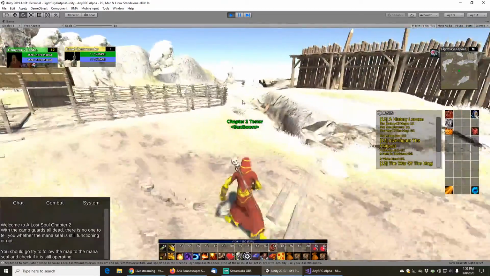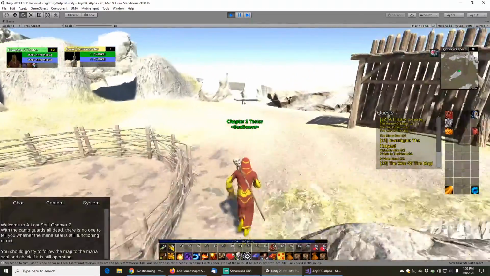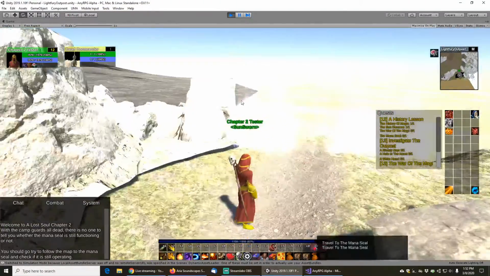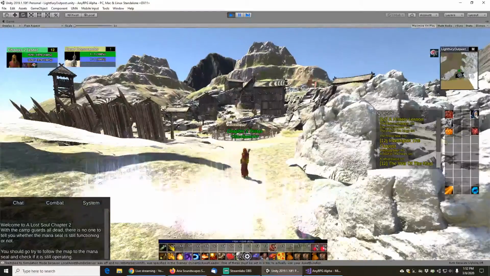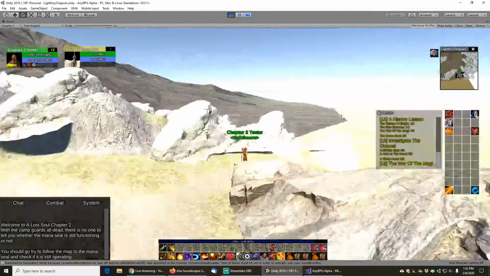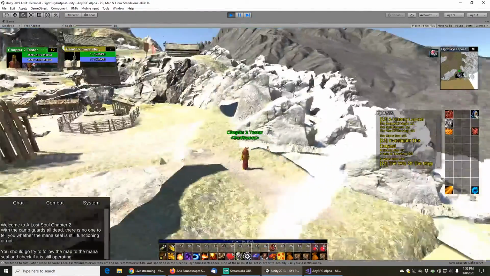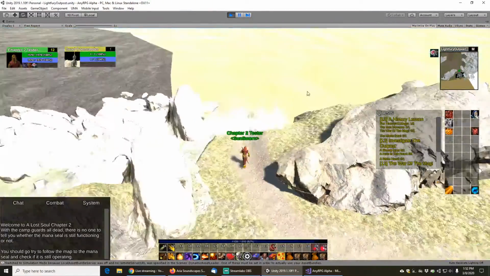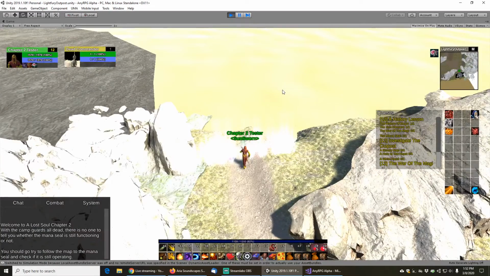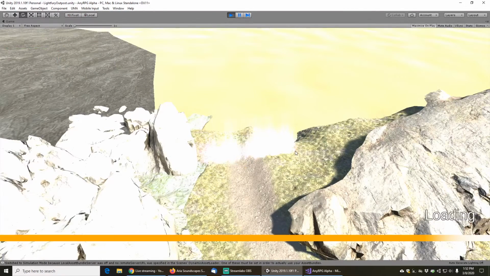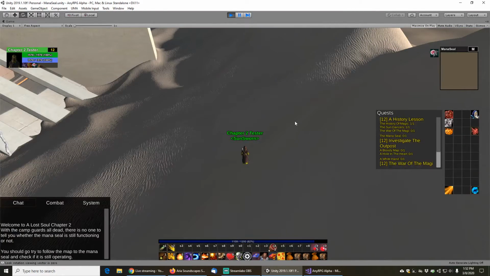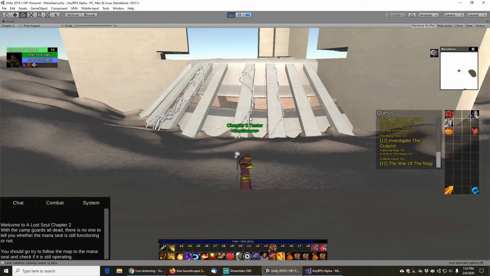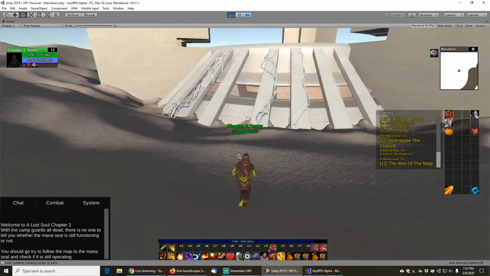Now we'll head over to this pathway over here, and we should see our magic wall over there. It's kind of hard to see because there's too much light off the desert there, but if we look the other way, we can get a good look at it. So that's great. We'll walk into it here. We get a loading message, and we end up at the ManaSeal, and the music is playing. Perfect.